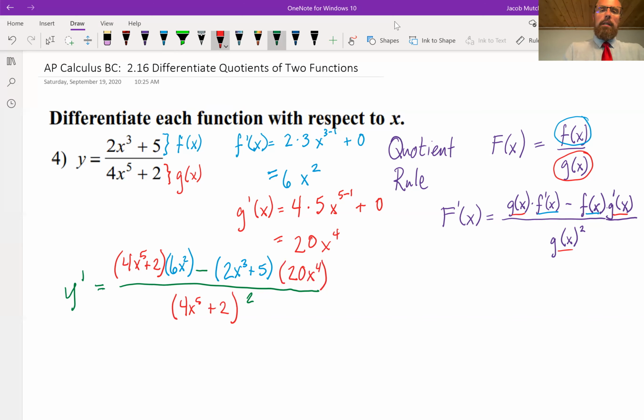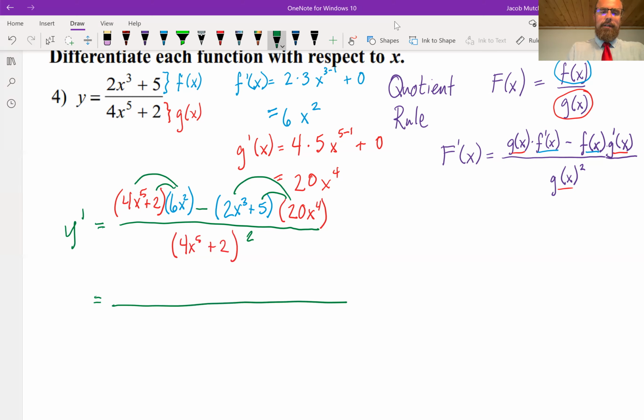So we'll begin in on the distribution in the numerator here. So I've got binomials times monomials. So I'll draw my little arrows to say what's distributing where. And we'll write our next step below here. So set up my fraction again. Set up my subtraction up in the numerator.